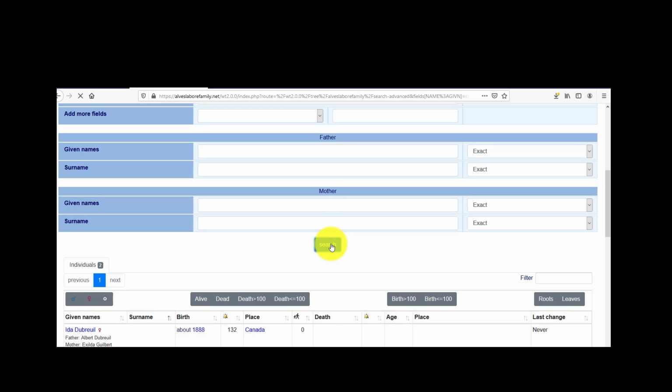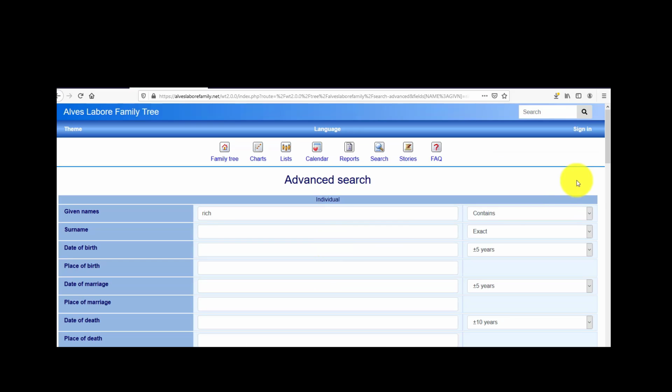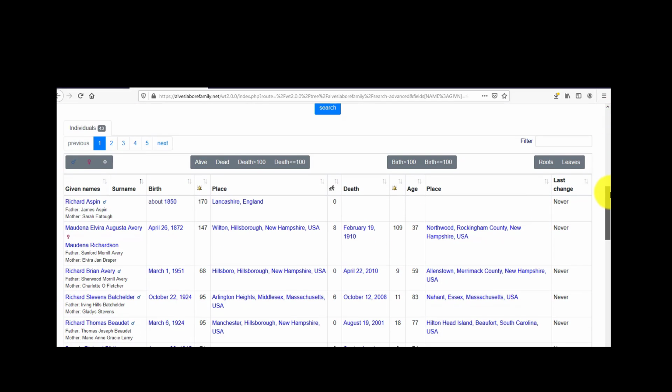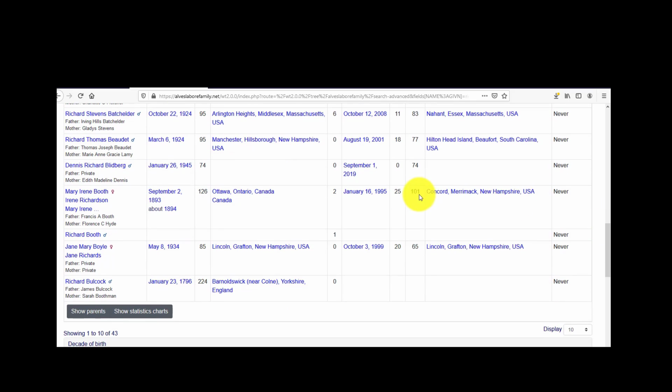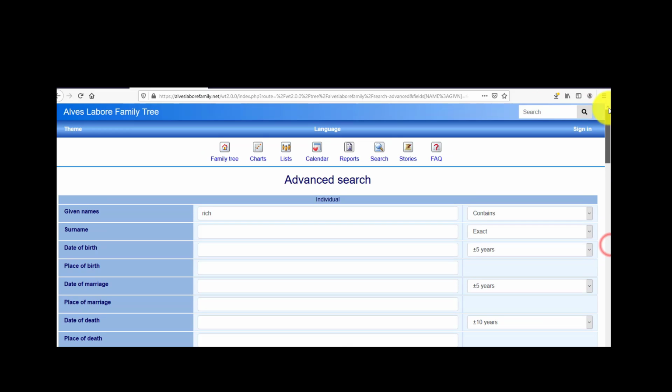So, as I said, you can get quite creative. We have 43 people that start with RIC, and it will usually find middle names and last names in this case. Well, I don't know why it found last names in that case. It's really searching for first name. But anyway, it'll find that. You can have fun with that. Thank you.